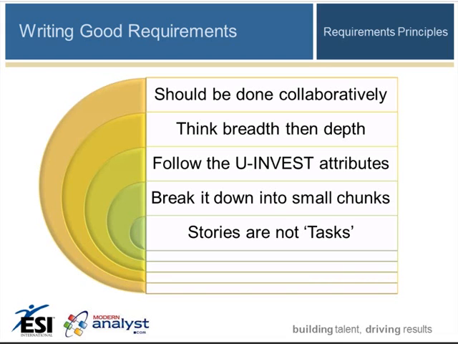S in INVEST represents small, and we're deliberately making requirements small because we are working in iterations that represent short periods of time. An underlying tenet of the Agile software development approach is the idea of a fixed time iteration, which could be anywhere from 2 weeks to 2 months in length. We time box our software build to include all elements of requirements gathering, build, test, and release into, let's say, a test environment. All of that takes place within that time box. So we have to make sure the requirements are small enough for us to successfully fulfill within that fixed time period.